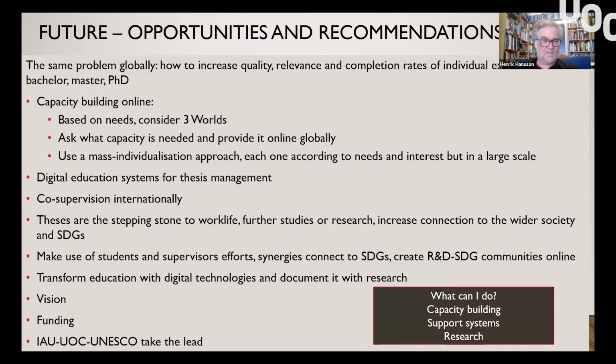Yeah, so my suggestion here is capacity building online, which builds on needs. Consider the three worlds. There's no point having capacity building if you don't have certain tools or internet and so on. But I think you can very easily do needs-based work. Just send one email and ask them what they need, and then cluster, and have online capacity building based on that. But it should also be individualized, which we can do with tools.